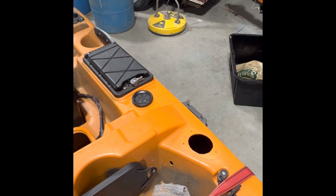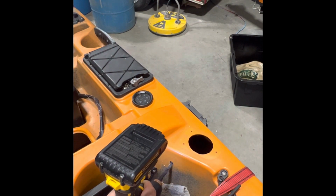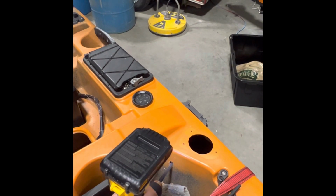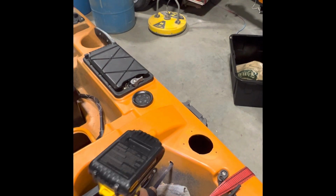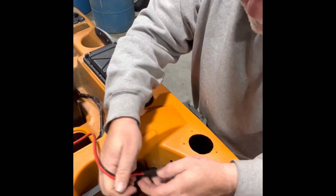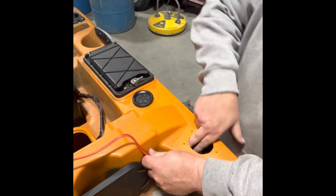Not quite sure if that's big enough yet. Let's find out. Needed a little bit bigger, but the way I'm doing it is I'm just taking a drill bit and just eating a little bit away at a time. Therefore, I don't go too big on the hole. Let's see if that hole's big enough. I had to drill a little bit extra on it. But I think we're good to go now. Let's pull this through here.